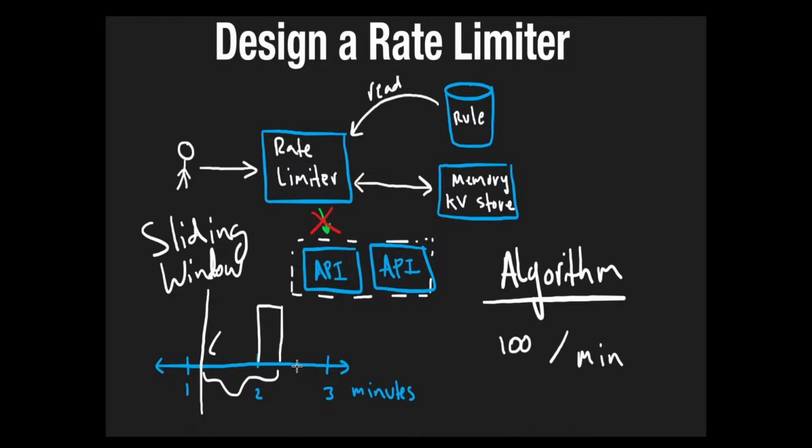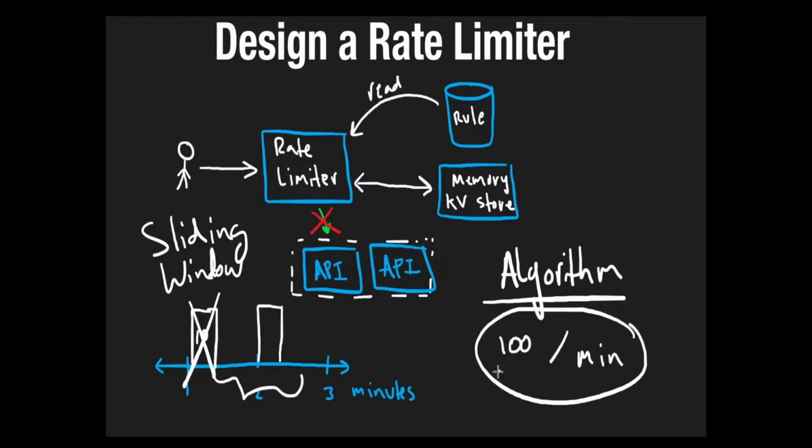So every time a second passes, we shift our window over by 1. So if there were 10 requests happening over here, by the time we get to this point, we disregard those. We do not include those in our total. Now, obviously, this is much more accurate. It will actually pretty much always enforce this 100 requests per minute rule.